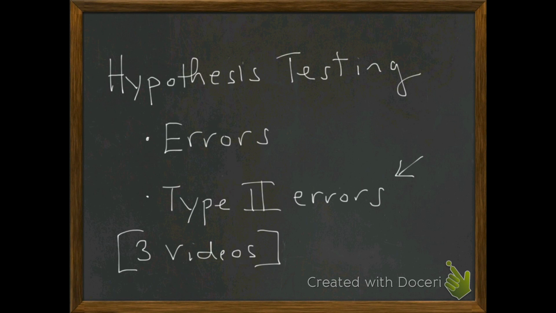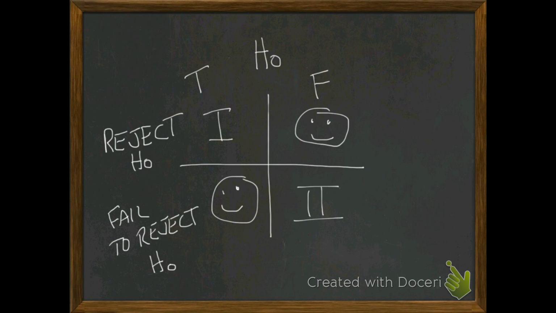So again, gang, there'll be three videos. The first video is just to get the ball rolling. Let's step back a little bit and think about the errors. Let's think about the consequences of the errors in different situations outside of hypothesis testing. And then the other two videos that I'll post after this one, we'll get our hands dirty and actually perform some calculations. So let's go ahead and keep it really simple here.